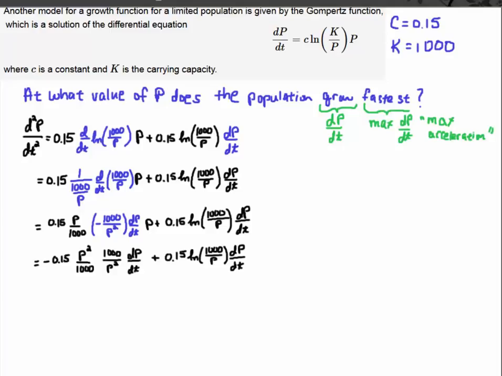Now, in the next line, I'm just going to clean this up a little bit. I factor out the minus sign. I have the 0.15, p times this p is p squared, 1,000 is there. I have the 1,000 over p squared here, dp dt just comes down. Nothing changes in that term. Now the p squared over p squared cancels, we get a 1. 1,000 over 1,000 cancels, we get a 1.